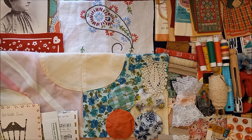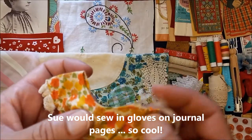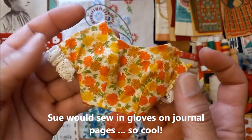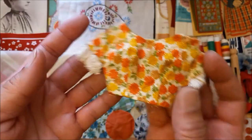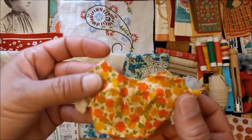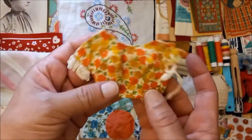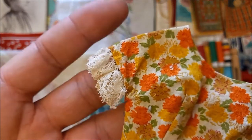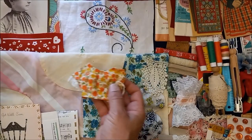And I've always been so fascinated by this kind of thing. And I don't know, y'all can tell me, if somebody has caught on to it or if they do it. The only person I can remember doing something like this is Sue Olsen. But I love doll clothes. And this is a ripped old vintage Barbie doll shirt. And I just think for a sewing journal, to sew it down in the journal on a page would be so cool. And I've mentioned this 1,000 times before, like sewing doll clothes down on a page. It's so thin and it's old. This is a vintage Barbie doll piece in orange and yellow and green with a little lace collar. I mean, lace sleeve on the edging there on the side.